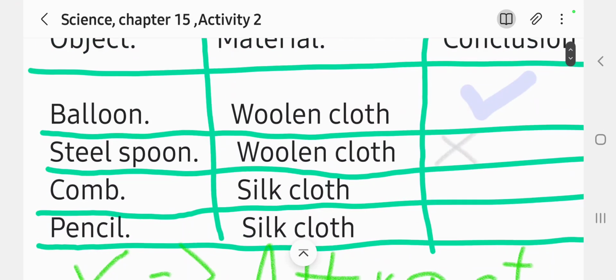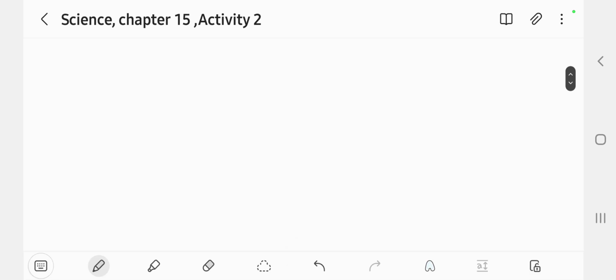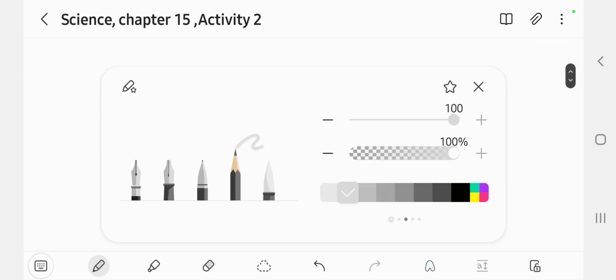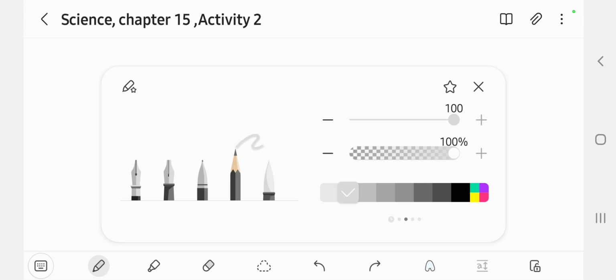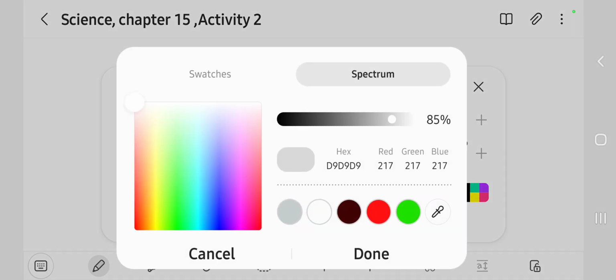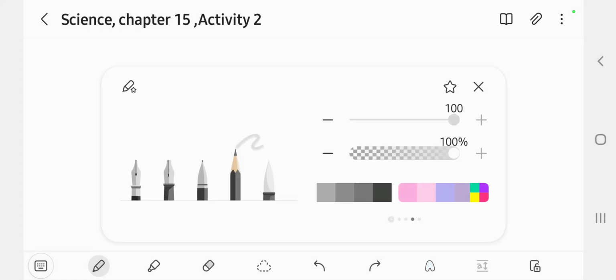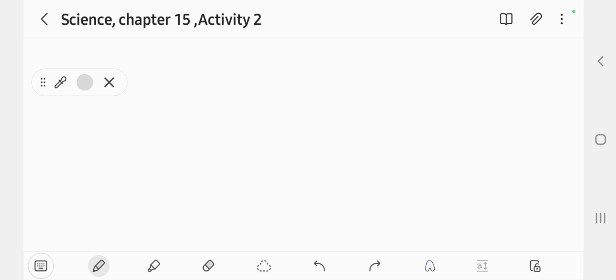Now we have small bits of paper which are much required. What else do we need now? Comb, plastic comb, and silk cloth. So now we need to make a comb. I guess we need to make a comb, and okay, now we are gonna search the color to make the perfect comb.